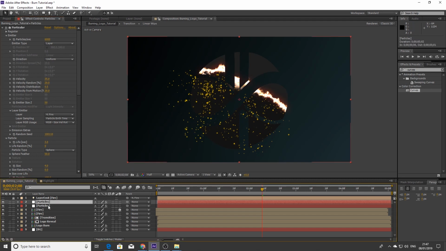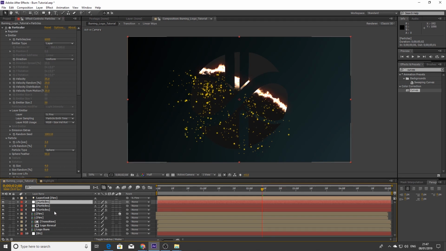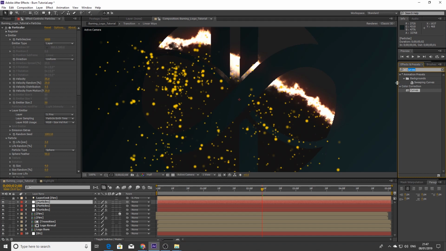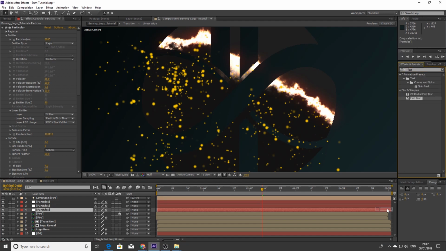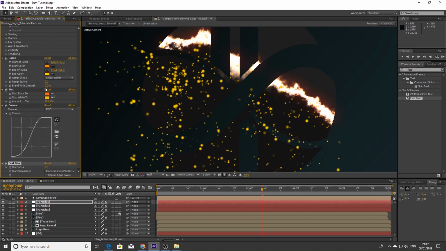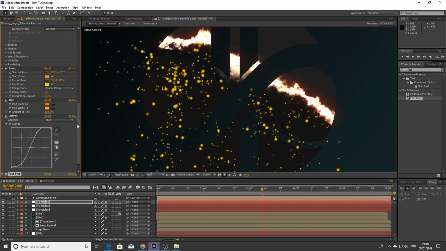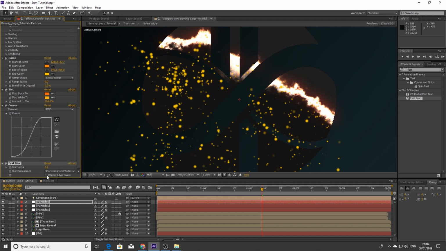Now just to add another depth to it, if we press Ctrl D on the particle layers and on the top one, if we go over to the effects and presets and type in fast blur and apply that to the top particles. Repeat edge pixels, blur it up about 20%.